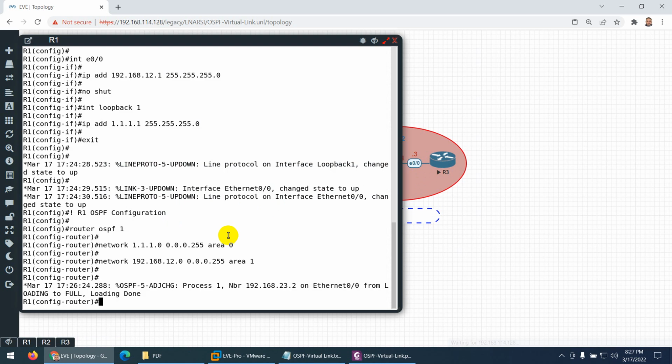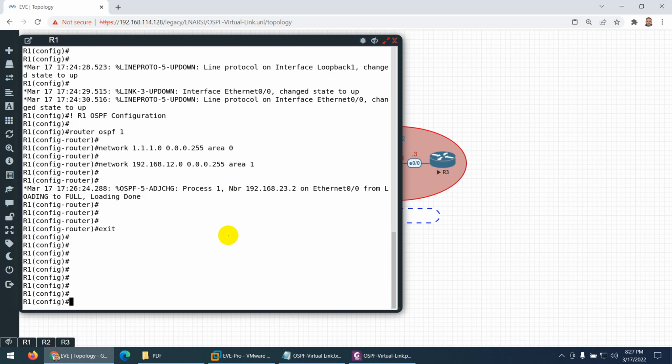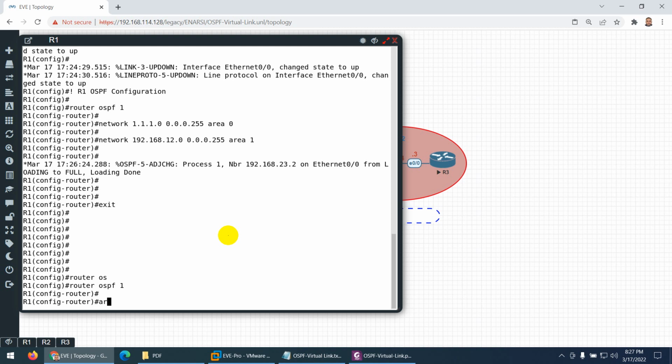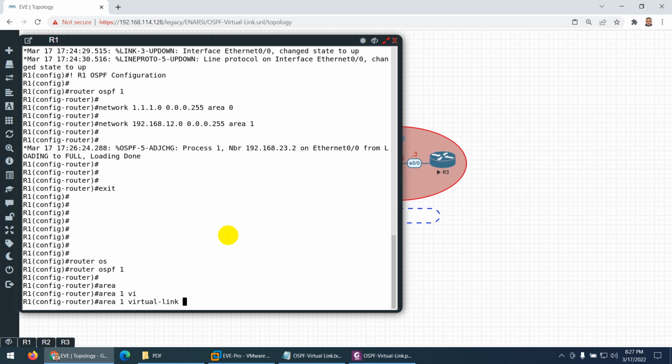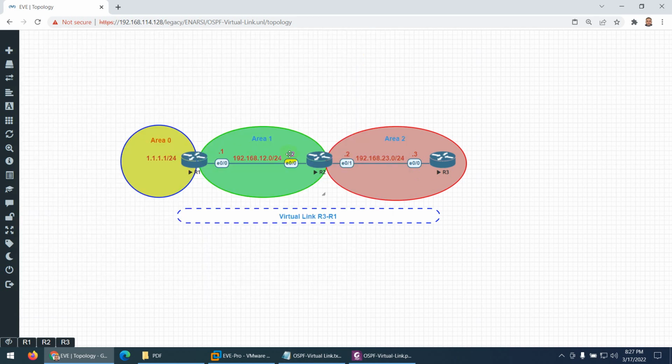So let's go to R1 first. We will create a virtual link, which uses what we call a transit area. So in R1, router ospf 1, and here I will type area. Which area? Area 1. Through area 1 it will go. And virtual link, this is the command. And here it is asking me the ID. ID means the ID of R2.